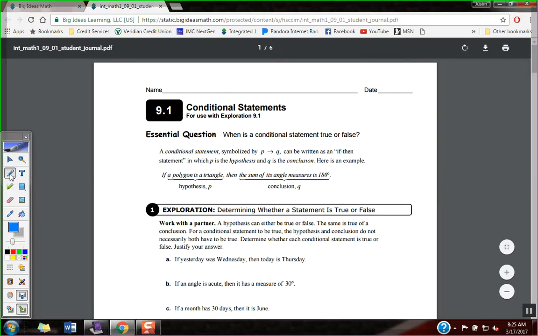Here's what I think we need to highlight, or what we need to understand. This part right here, circle this. Back up on that. That part right there. Got P arrow Q like this. Here's how I want you to read this. There are a couple of ways to read this. This is read as P implies Q.